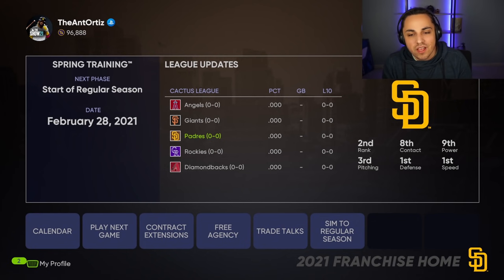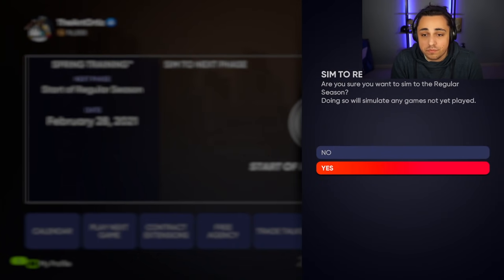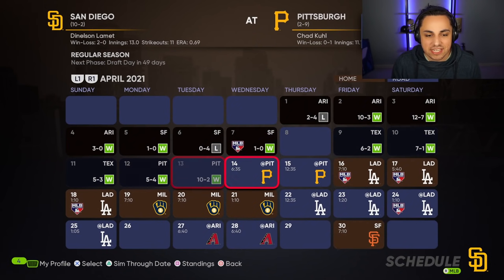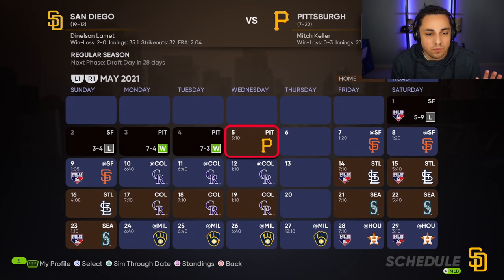So basically what I want to do is I just want to see what trades happen. I don't care who gets traded. I don't care what the CPU does. I just want trades to happen. So we'll break it down month by month and go through, and we'll just do that. Wait, what happened there?